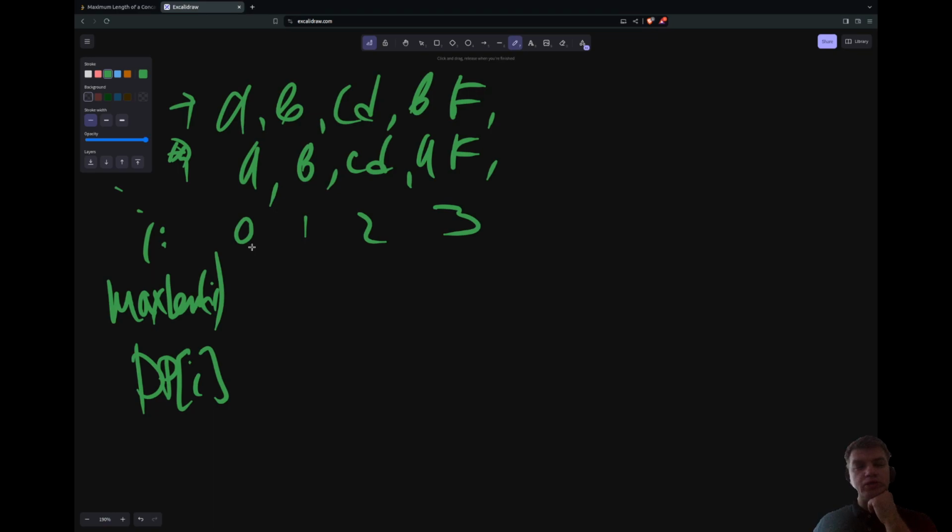So at 0 we have maxlen 1 and dp a1. So at 1 I have ab actually, length 2, a1, b1, and cd.